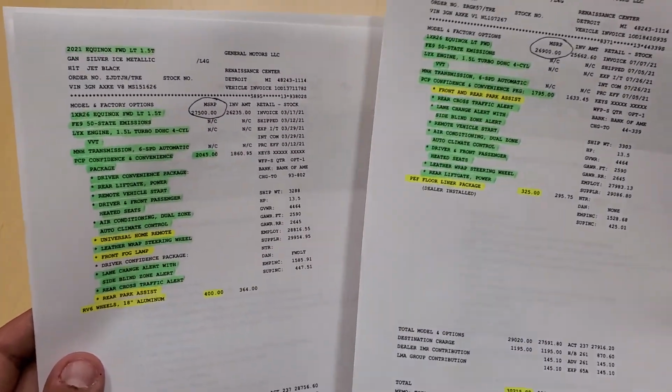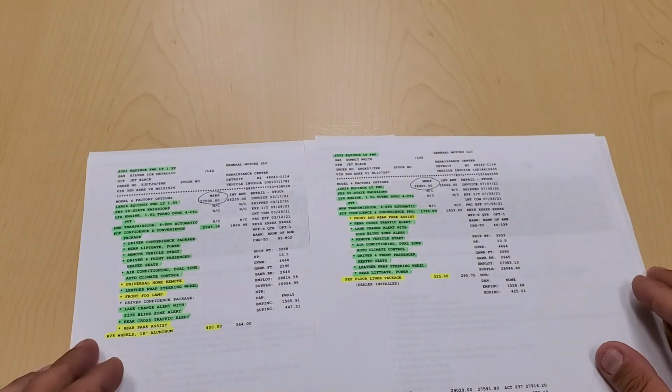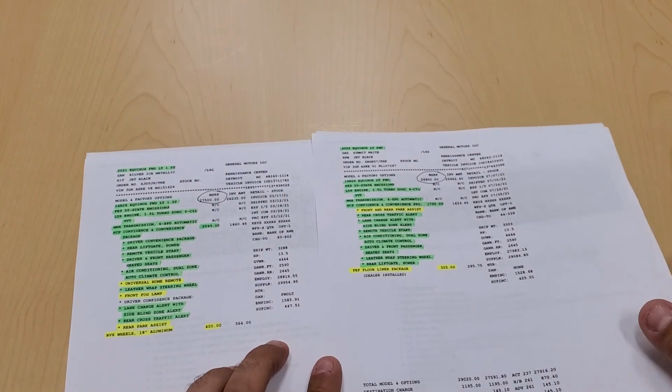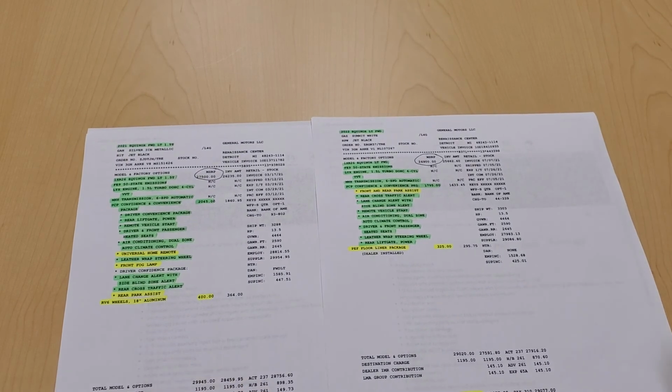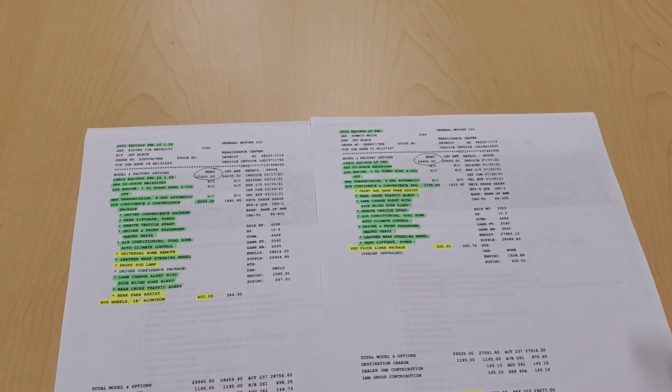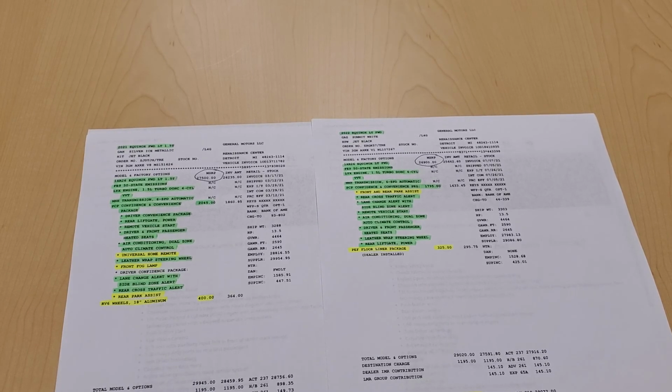So anything that says you're receiving a $2,000 price hike is inaccurate. The only thing I can think of, the reason why they say that there's a $2,000 price hike, is they did do away with the L model. The L model was like your base, complete nothing on that vehicle. I have personally never seen an L model of any vehicle. As well, GM does the L model.